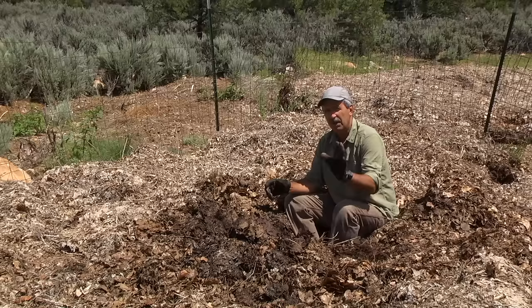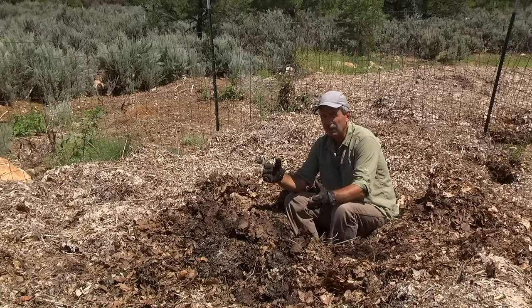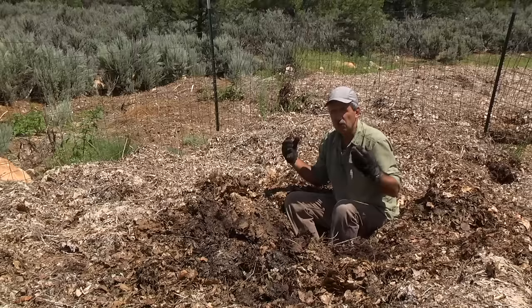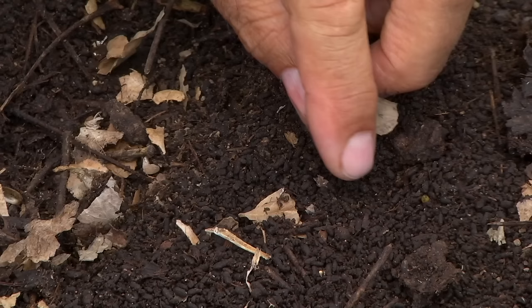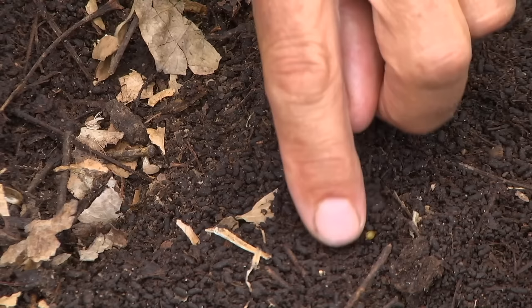It's a wonderful way to save labor and save money. This is a free resource, and by the time it's finished, it's worth hundreds — if not thousands — of dollars if you had to buy this much worm casting material, soil conditioner, or fertilizer. You're taking a free resource and enhancing its value over time with very little labor. The year and a half timeline is the right timing because the leaves come in during fall when arborists want to dump them. Then in spring, when you really need to enrich the soil and start spring planting, the piles are all ready.